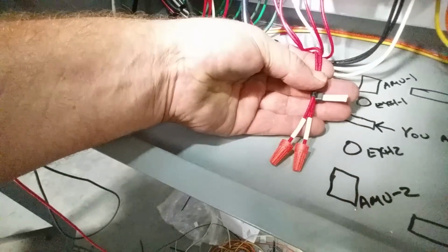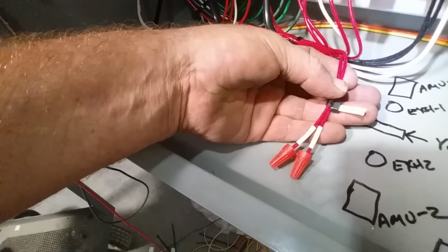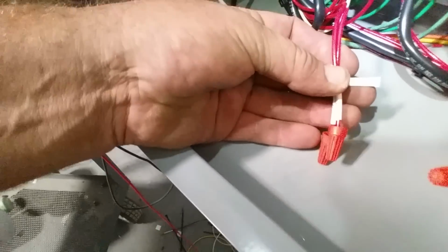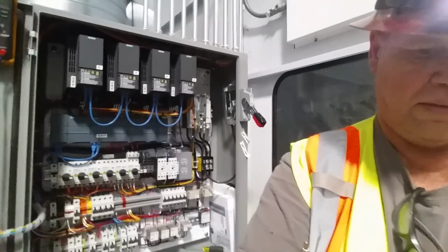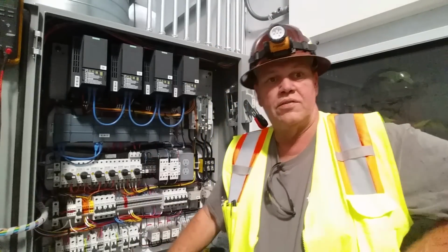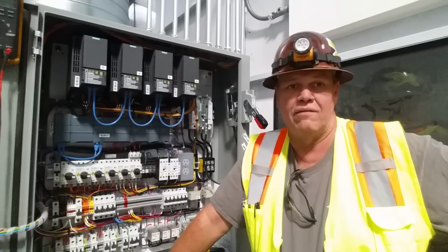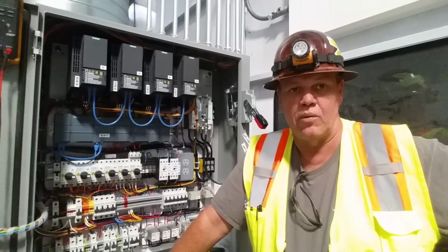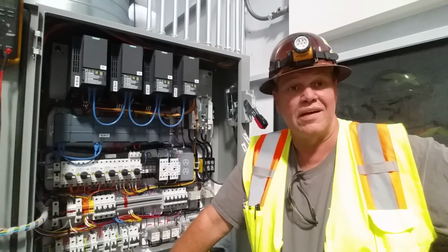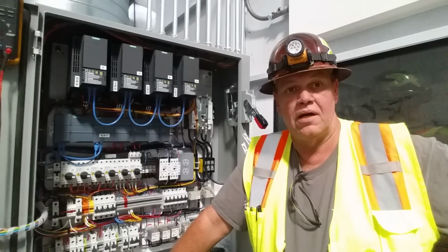Here's a good habit to get into. Go ahead and run your technician some spares. That's going to air makeup number two. You've got two spare wires going over there. And there's air makeup unit number one. A couple spare wires for him there. Quite often all you need is two wires to ring a bell, set a reset, light up a light, whatever. Quite often two wires is very useful. So I like my startup technicians, so I run them spare wires voluntarily. It's not off of any plans or anything. I just run spare wires, and they appreciate that. So that's a good habit to get into.